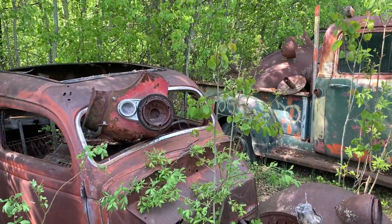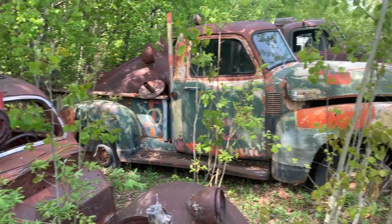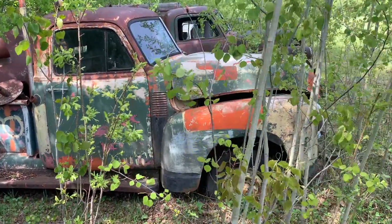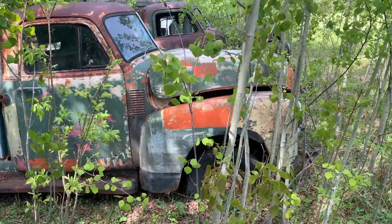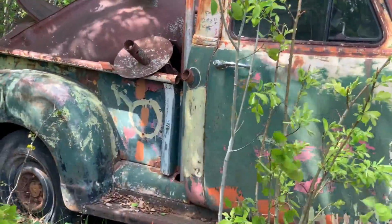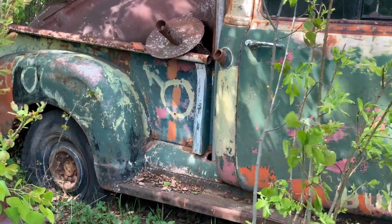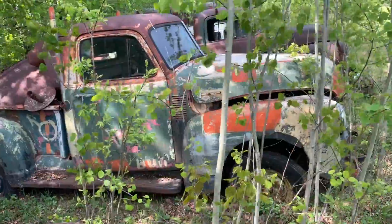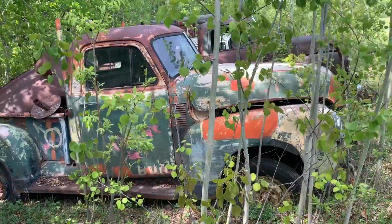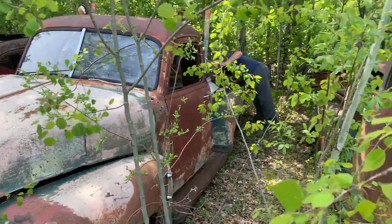There's a fender off of some kind of '50s car, probably. Could even be one of these, I can't remember. The headlights look pretty similar and the fenders look pretty similar to these. Oh, this one. Yeah, maybe. Looks like this truck was taken over by hippies at one point. It's got the male symbol, like the Swedes were turning it into a Volvo. They put the little male symbol on the back there. Yeah, somebody got creative. Somebody let their kids out with the paintbrush and paint at the farm. Rust and dust.